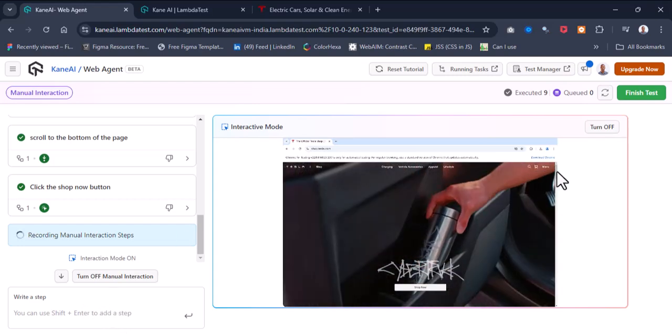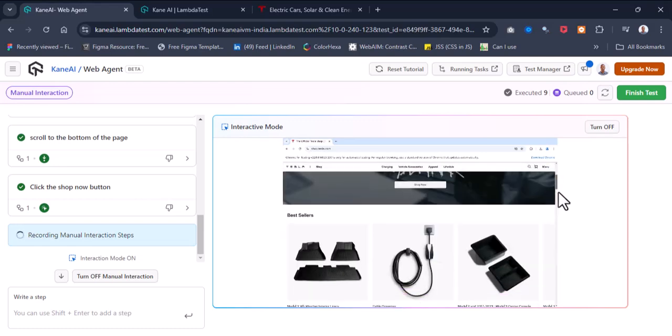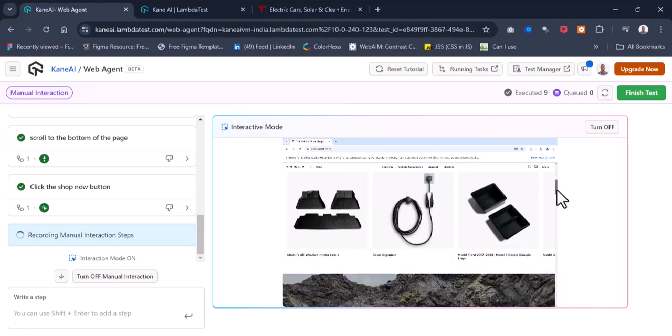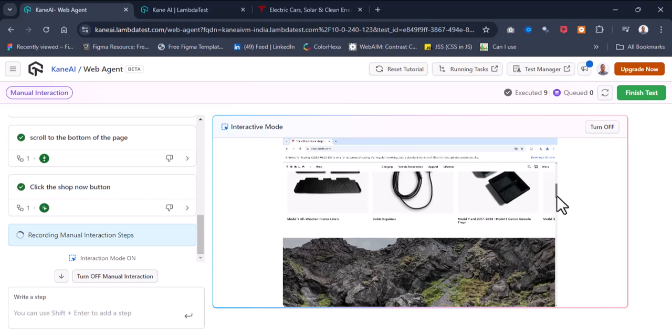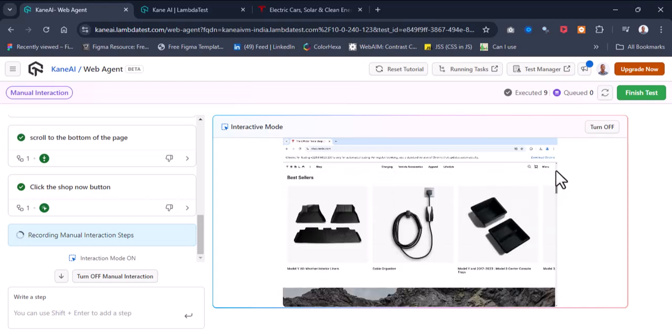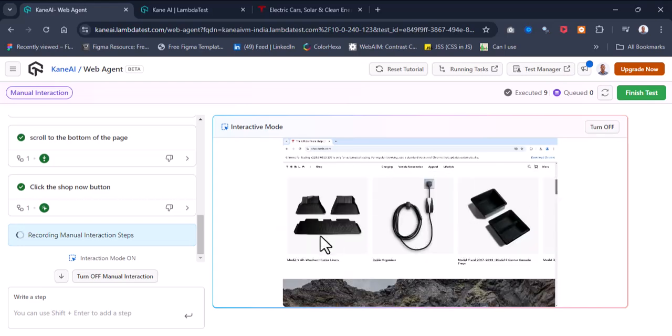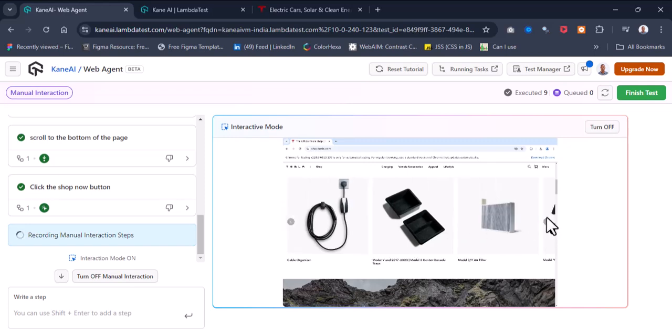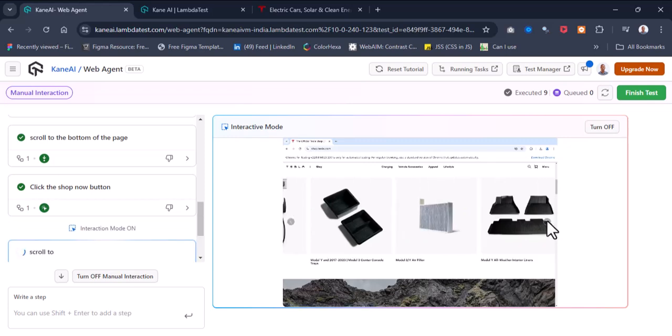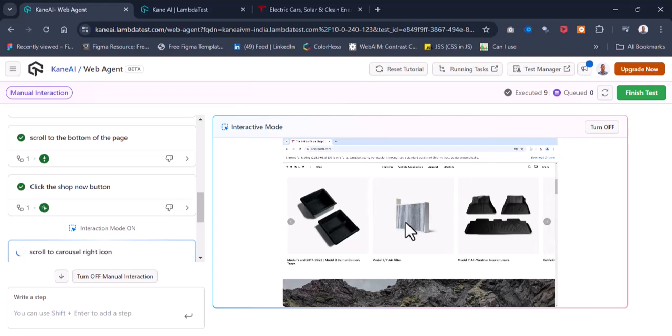So in this case, I can decide to just scroll. As you can see, I'm scrolling gradually. The next thing to do is that I can select one of these items here. As you can see, we have the carousel here. I can click any of these carousel buttons to activate the website. So let's say, for example, I'm selecting this one. Just click on it.